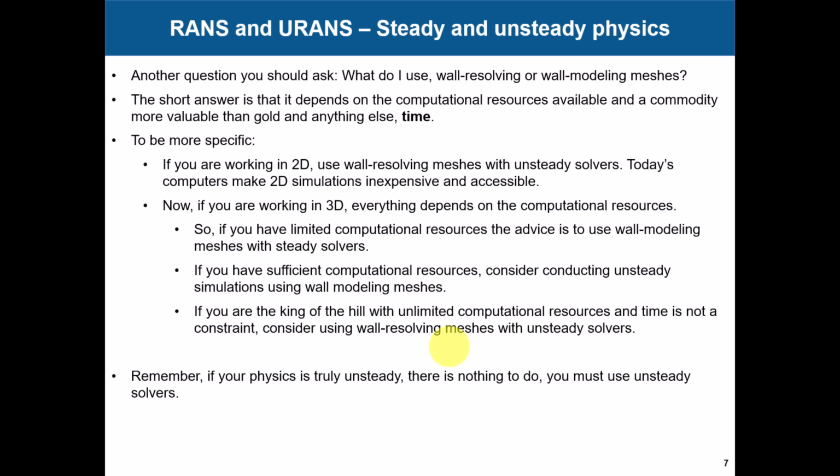Another question that you should ask, I think we already addressed that in CFD Cookie 1, is what kind of mesh should I use? Wall resolved, wall modeling, okay? And talking about that, if you're working in 2D, go wall resolving on steady. That is inexpensive. If you're working in 3D, stop, think about or measure now your computational resources, because that can be very expensive, and everything that we're doing revolves around a very valuable commodity, okay, which is time. Time and space, your time in your computer, everything is about time, okay? And that makes things very expensive.